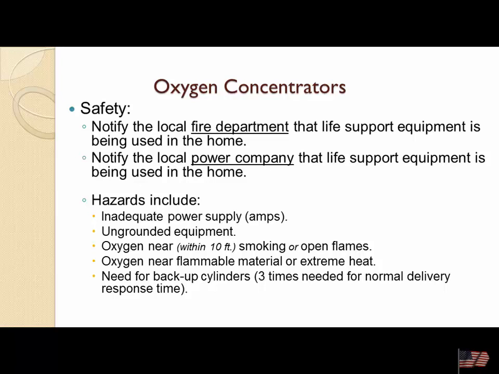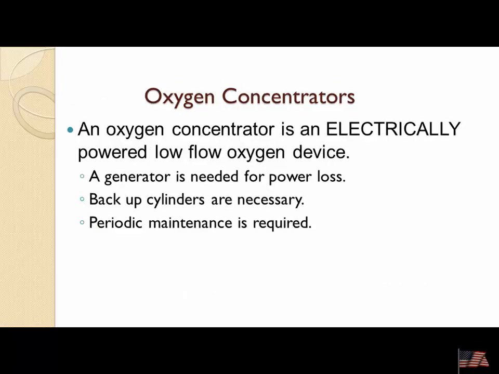Just a couple of features as far as oxygen concentrators. When the home care company establishes it, they want to make sure that somebody notifies the fire department that there is life support equipment inside that home. And they also want to let the power company know that if power goes out, this person needs this life supporting device. And there's some other hazards as far as having inadequate power supply. In other words, the amperage will keep tripping a circuit because of the needs of the device. Things like ungrounded equipment, which you don't see that often. And then oxygen that's near flammable material, and a need for backup.